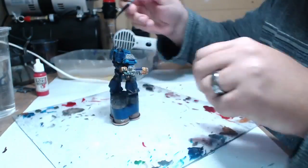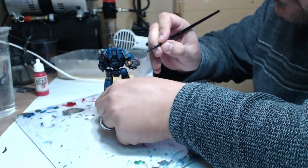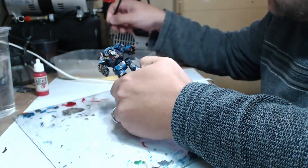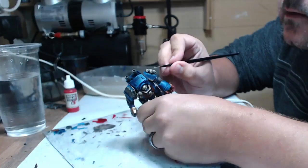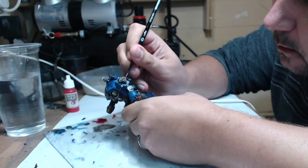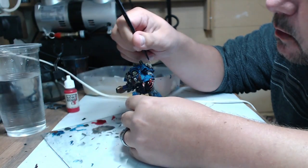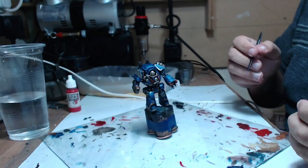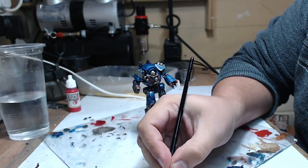There were a few bits done off camera as we had to trim this video down somewhat. The purple used was Xereus Purple from GW, highlighted with Emperor's Children. The green was German Army Green, done on the tubes and pipes from the plasma cannon. I'm doing the faces on the extremities of the vehicle in the same way as the skin on the shoulder and knees, highlighting up that purple with Emperor's Children, then mixed with a little bit of white to really bring it out. I was tempted with OSL but decided against it as I'd spent long enough painting and didn't want to screw it up.